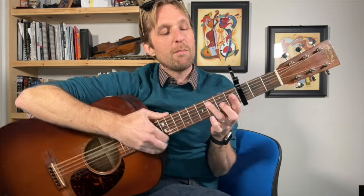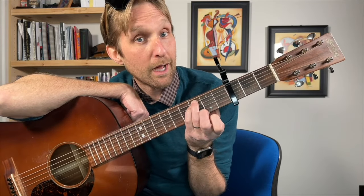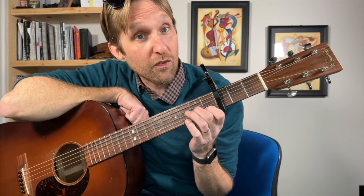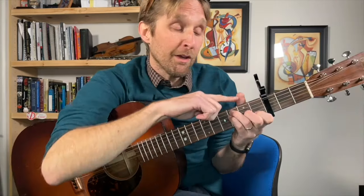Ring finger is gonna be on the third fret of the second string from the top. Pinky, third fret on the third string from the top. Middle finger, second fret on the third string from the bottom. Pointer finger, first fret on the second string from the bottom. Now, I use my thumb to mute the top string.